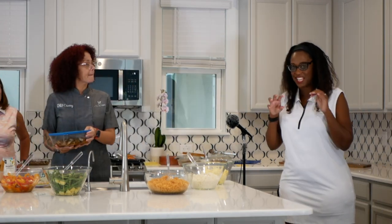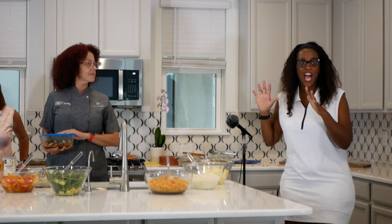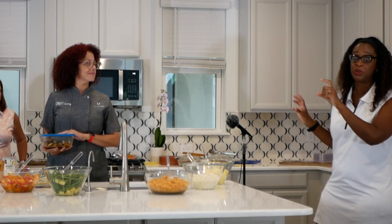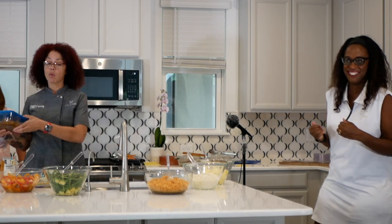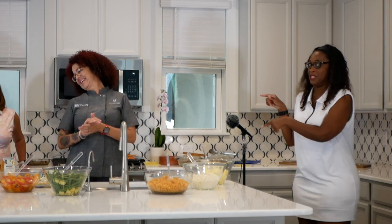Even though I was physically at the store and saw it, it's still amazing to me: $137. I took a picture of the receipt at Whole Foods, and we used no coupons. I would like to use coupons again. But I was there, and I still don't believe it. We went there with a plan. The whole thing is having a plan, right? She had a plan.